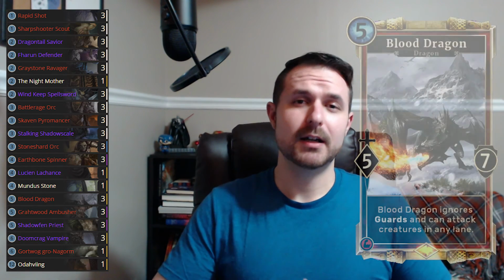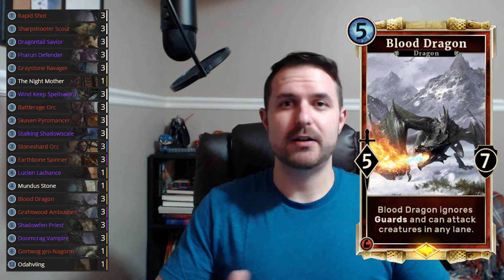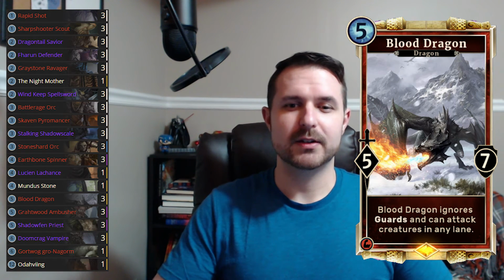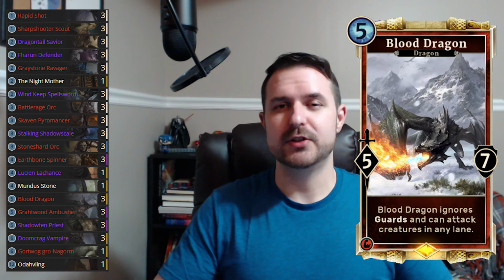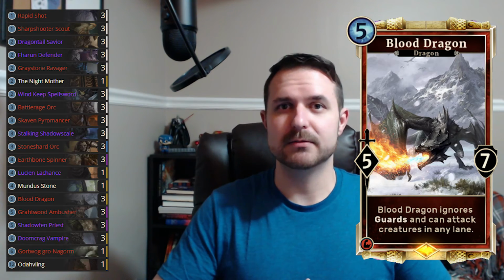Blood Dragon. Blood Dragon, its ability is meant to kind of trade around the board, right? And so he's just a natural synergy with Lucian. Great stats for a 5-drop and can slay wherever he feels like.